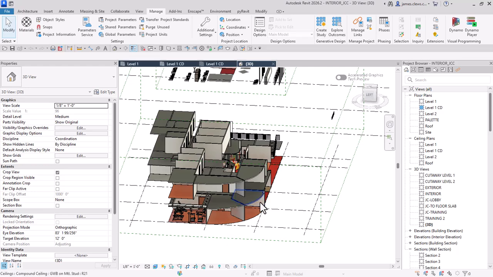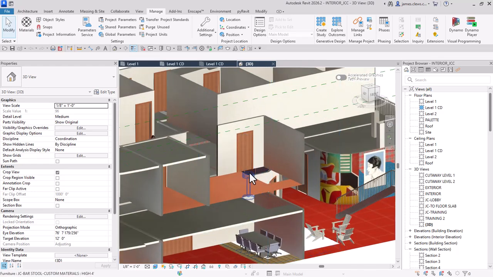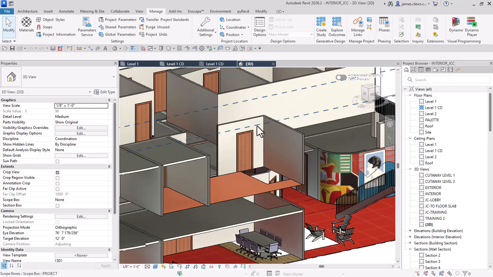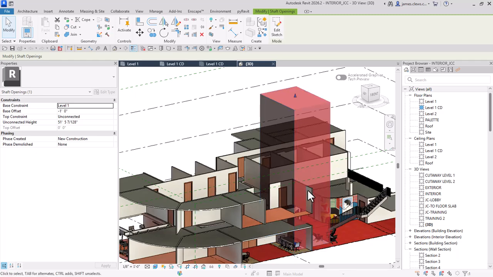So what that shaft opening is doing is right here. It's hard to see because it's an invisible object, but where is it? Sorry, there it is. So I'll move it this way in the project so that you see it.